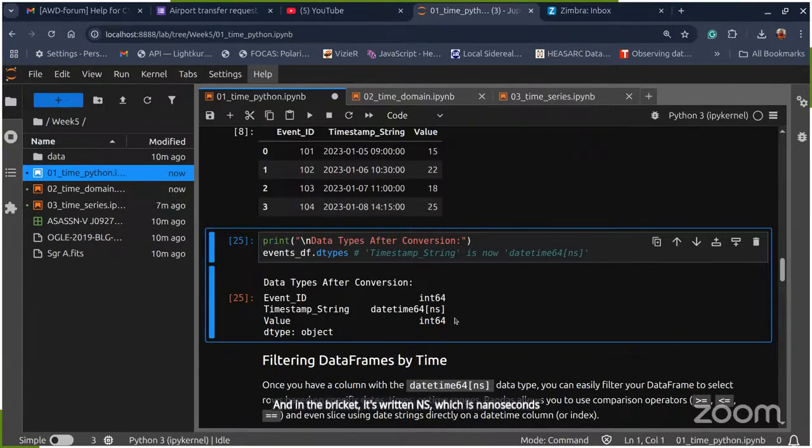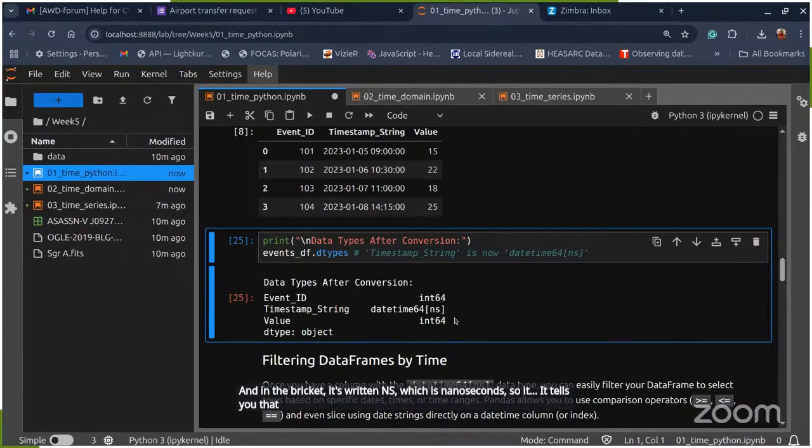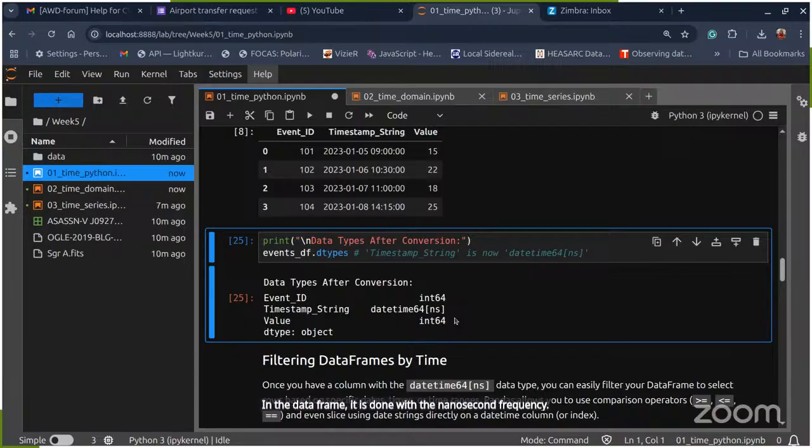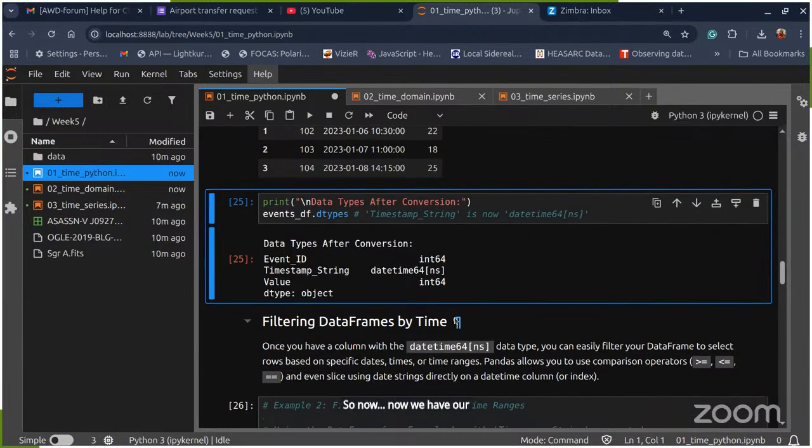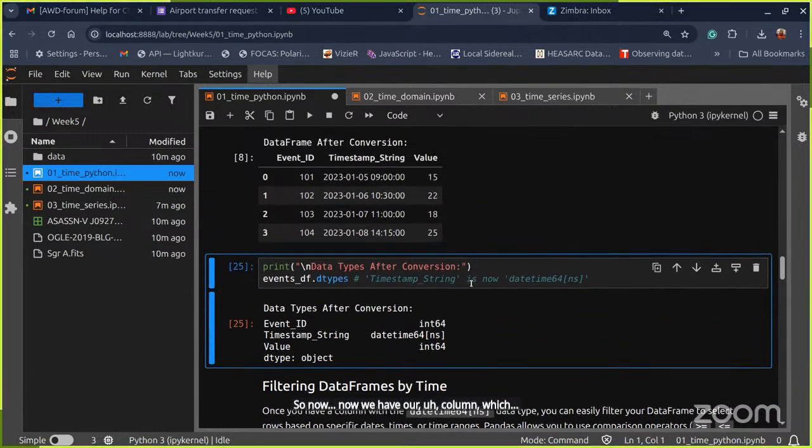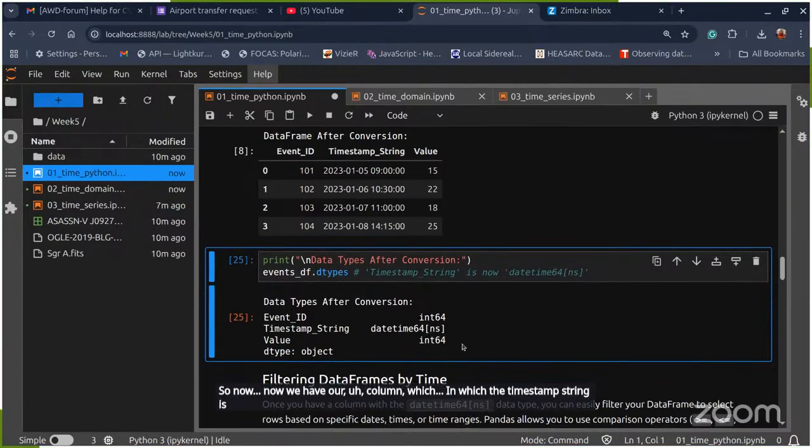So it tells you that whatever time it has stored in the data frame is stored with nanosecond frequency.